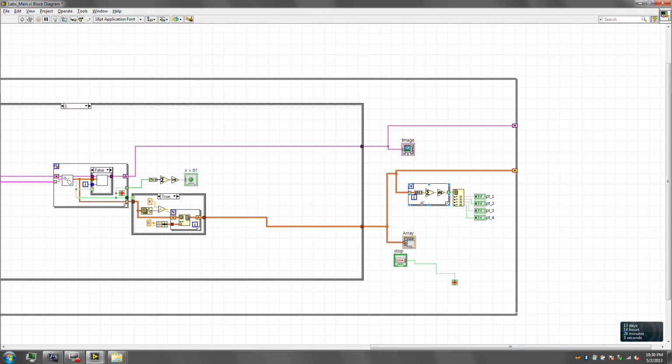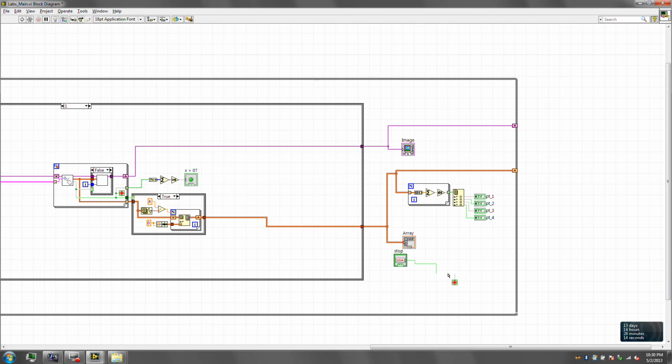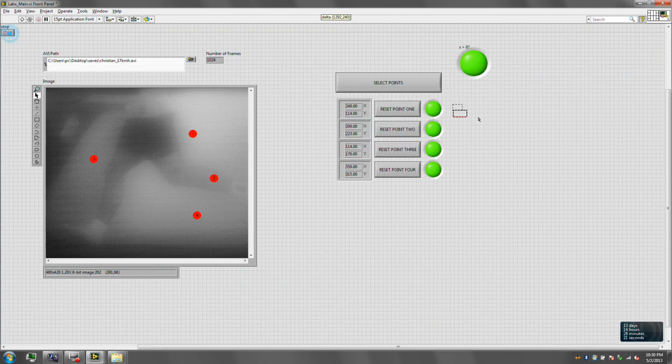This here does a check and then outputs it to these, which are our status, if you will. This is a fancy stop button that I'd like to recreate. Here we go. Here's a fancy stop button again.